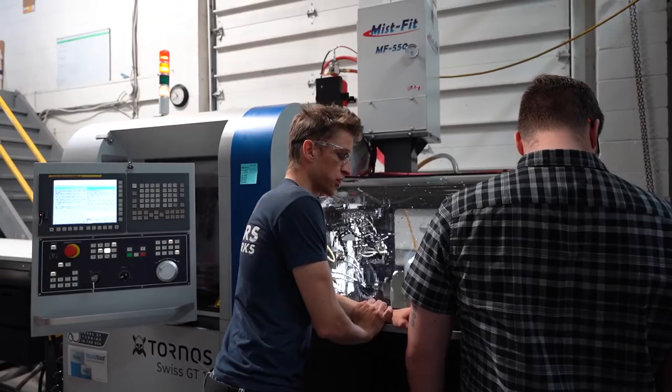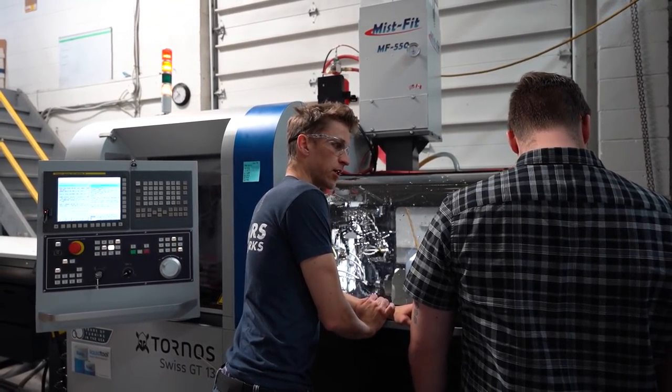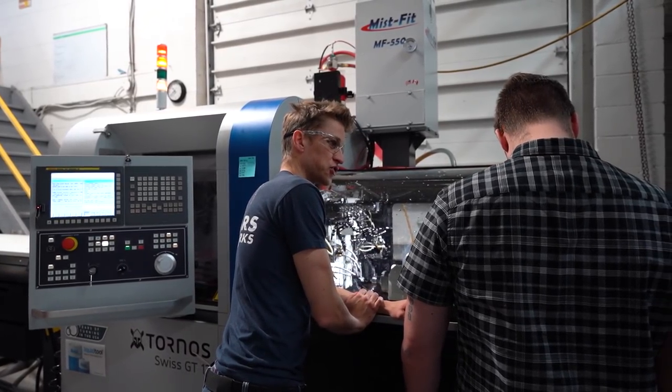Because especially a cold machine, the first 20 minutes of parts are all going to be slightly different. And then it's going to stabilize. And then you crank it to 25 or 50 or 100. And then you're like, just check every batch.